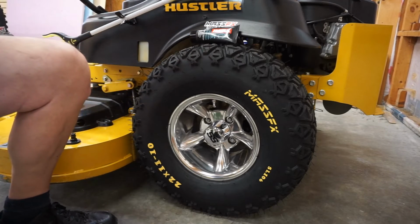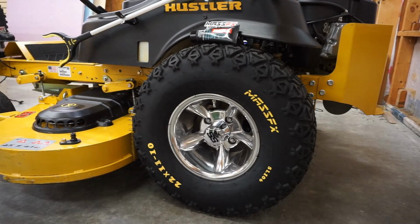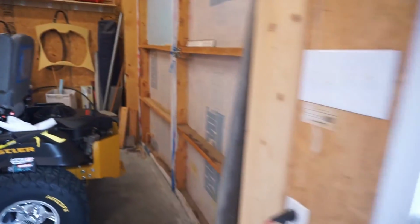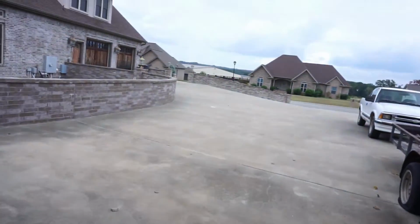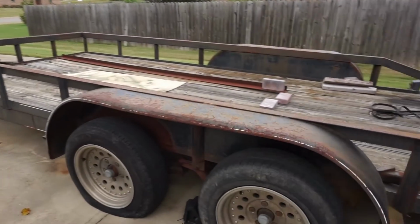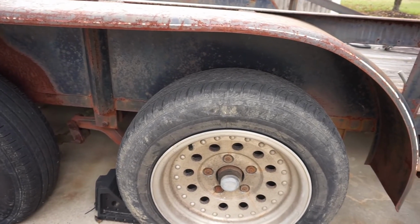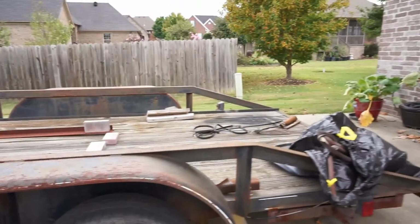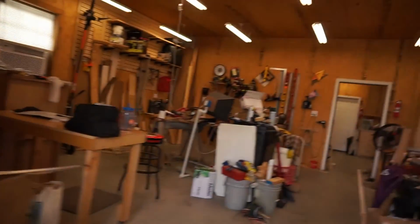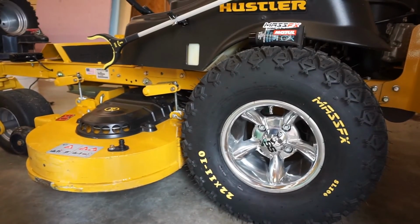And to give you a preview of that, let me drag this camera up off the floor and take it out here and give you an idea of just how bad these things are. And I have the monitor pointed the wrong direction, so you probably are going to see some things you don't want to see, like the flat tires here. But see how bad that wheel is? We're going to try a spot of that stuff on there too. So it would be a really good test for that.